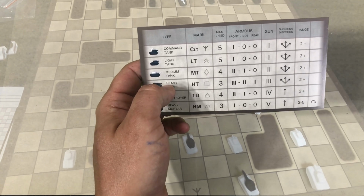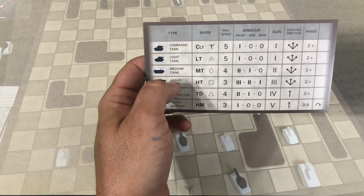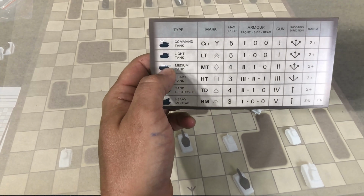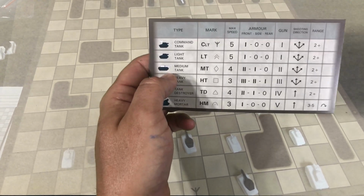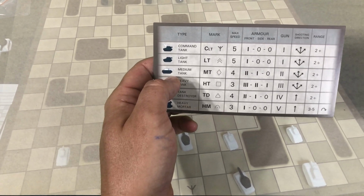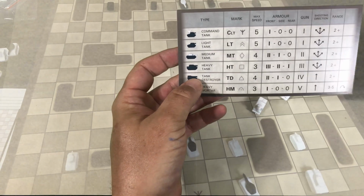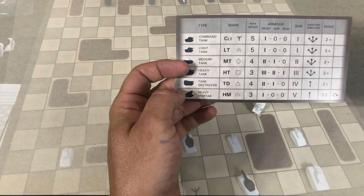If you've got a better tank, like a medium tank, it can take out a light tank from any direction. Now, when it shows your shooting direction, that means you can fire forward or 45-degree diagonals from that gun, effectively the turret. You can't fire 360 in this game. You can fire in that 90-degree arc to the front is a good way to think about it. But that's it.